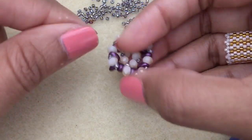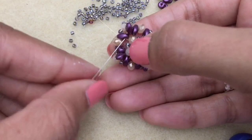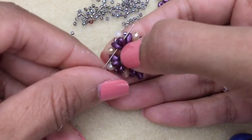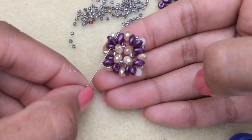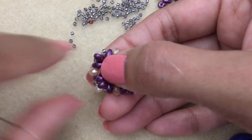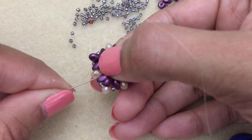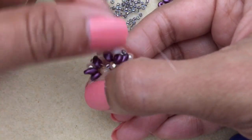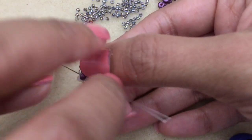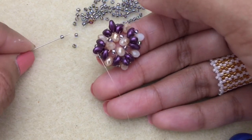Okay, turn the work so you guys can see. I'm going to switch holes here, or go into this other hole of this superduo. This is where I'm coming out of this one, I'm going into this one, and then I'm going to go through into this middle superduo. So this is one of the ones that we skipped. I'm making sure my thread isn't going to get wrapped around, and it wants to wrap around this rondelle here. Okay, and now we're going to go into this hole of the superduo, just like that.